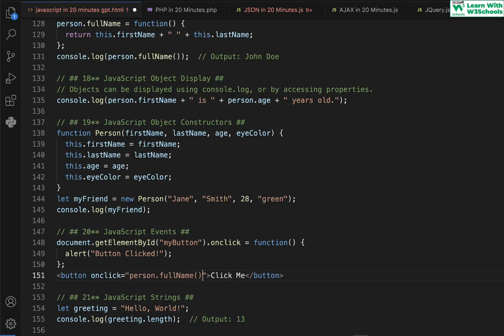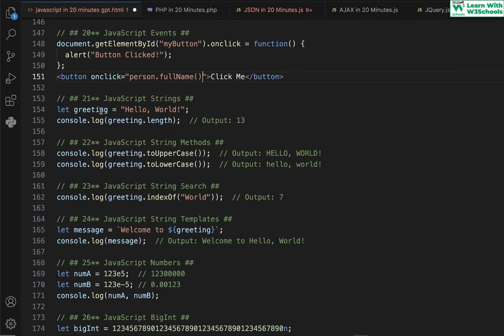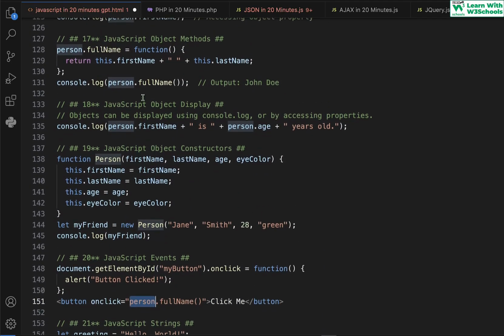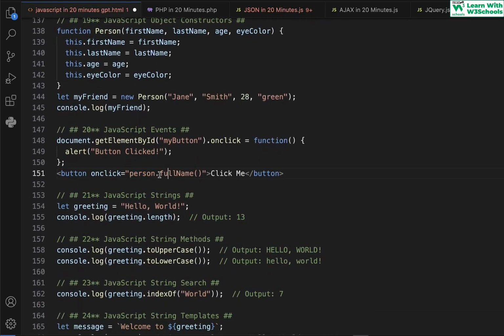So what we have done here is that we have said, hey, listen, I have a button inside my HTML. On this, I perform an on click event. Now this is HTML code. This is an HTML attribute. On click means an event is triggered. Once I click on a button, go inside here. There's a person object in my JavaScript that we just created earlier. Here we had created this function, and then we say execute that function name. Voila, it's going to execute. So when I click on this button, this function gets executed.